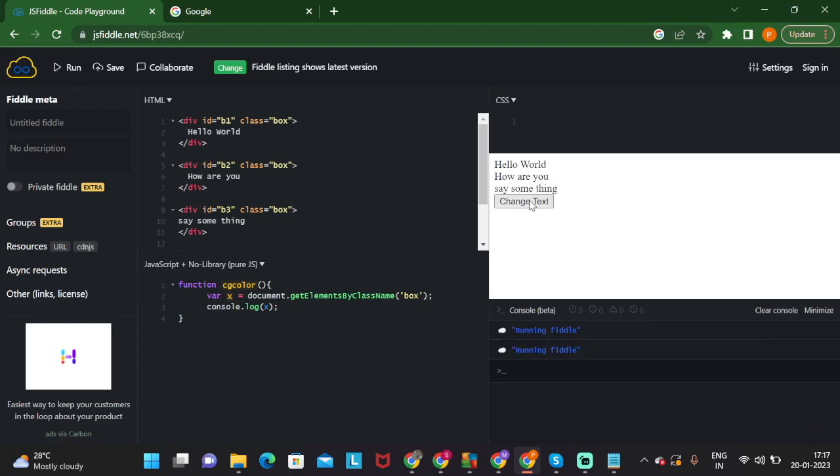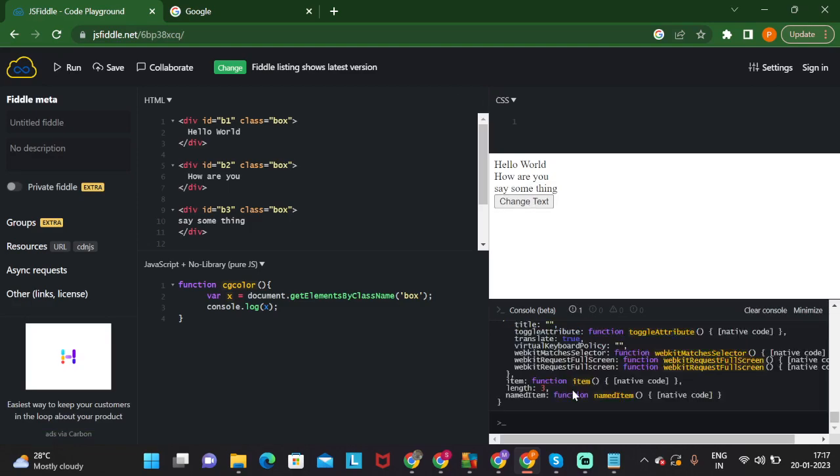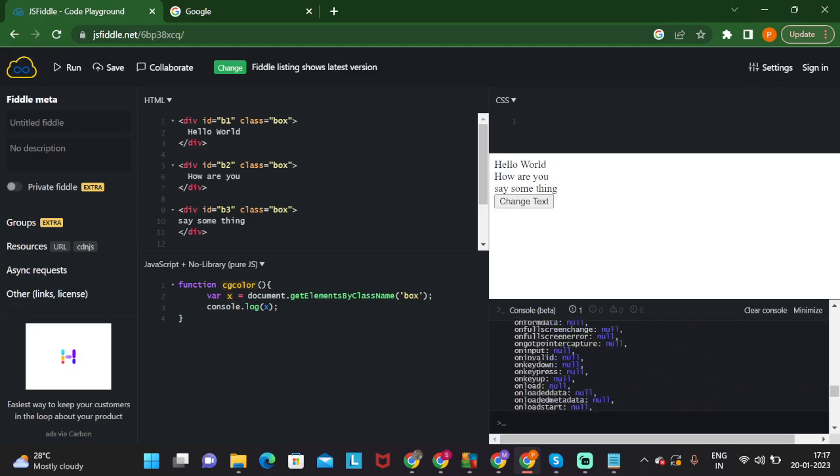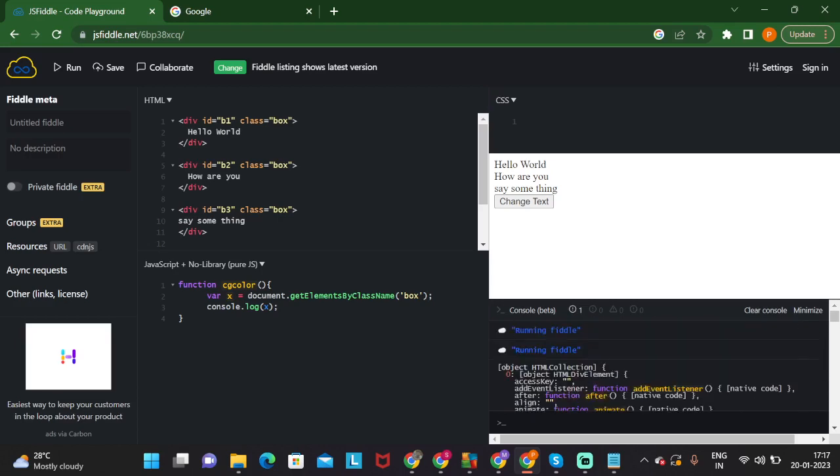Now I click this one. See, I get one array with three objects. Previously, I got only one element object with get element by ID. Now I got three elements in an array.